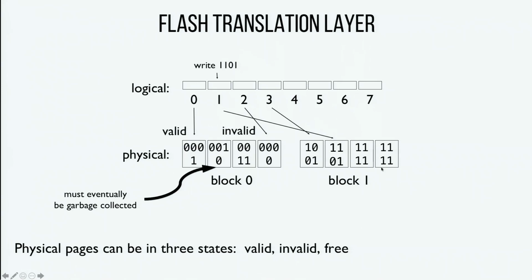And then all the blocks that are free, we have to know this from more than just the fact that there are ones there, but we were tracking that this has not been written to. There's no mapping to it. Therefore, it's free, and then we can just program those pages later very inexpensively. So we need to track for each physical page, is it valid, invalid, or free in the FTL so that it can do this smart mapping.